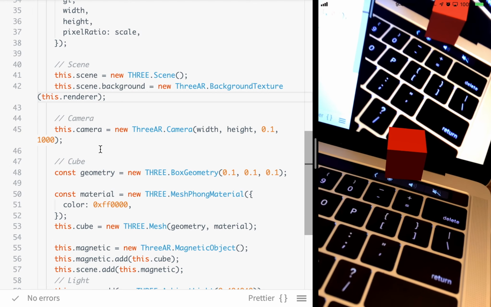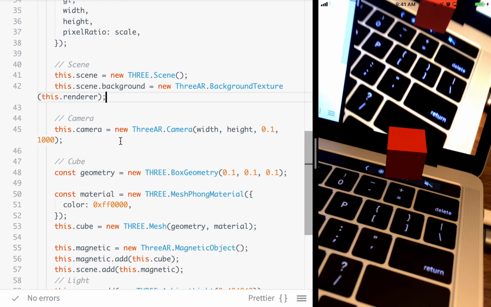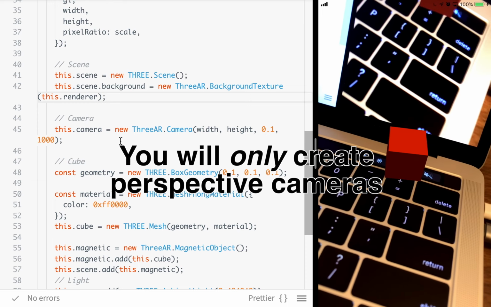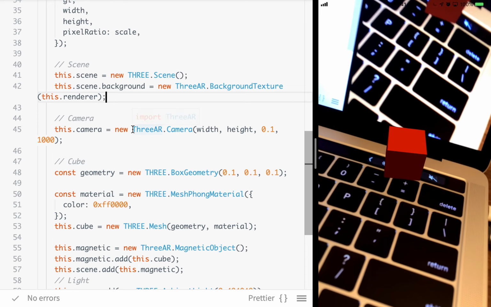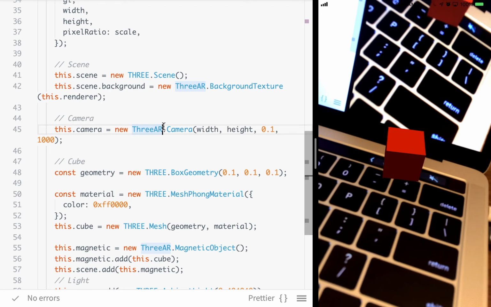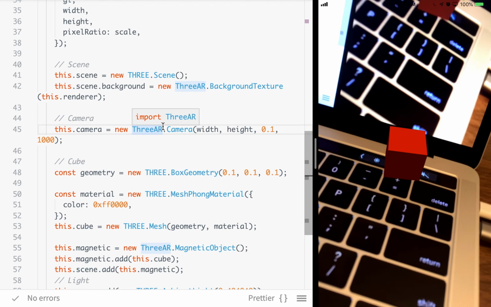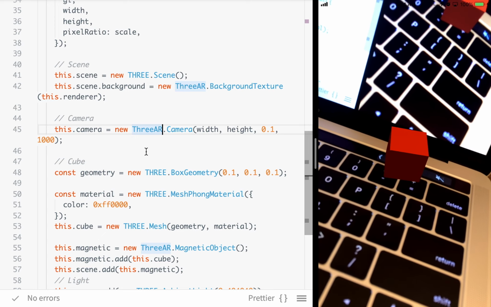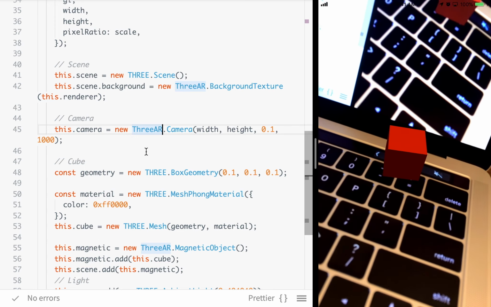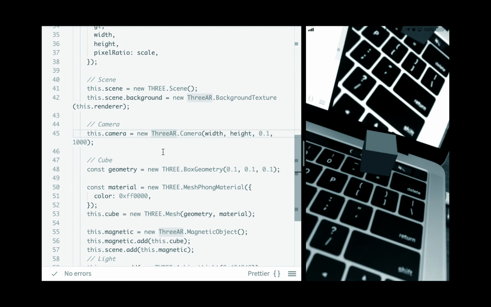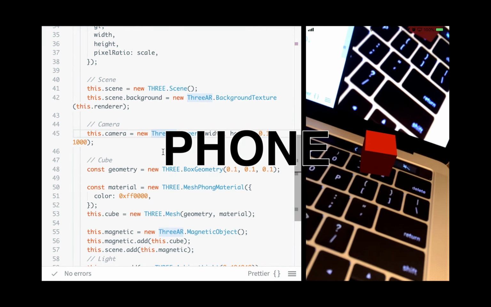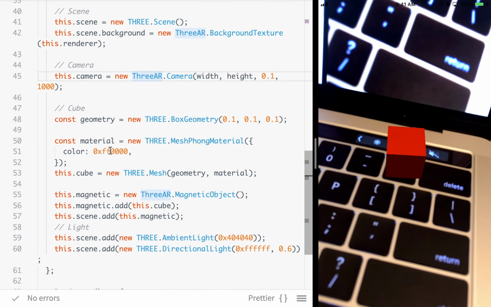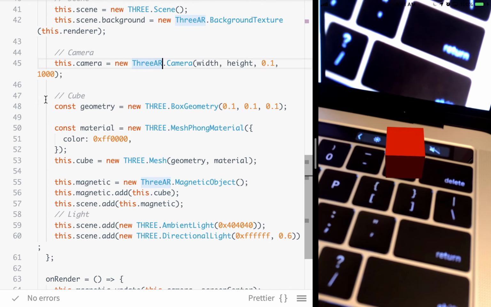And then after that, we've got our camera. Now, in any Three.js app, we may create a perspective camera. I mean, we more than likely will create a perspective camera. So what we've got going on over here is this THREE.AR.Camera, which is actually extending a perspective camera, but we're going to give it an extra update method, which will allow us to make that camera sync up with our phone so that we can move around the object. And then everything past this, for the most part, is just generic Three.js stuff.